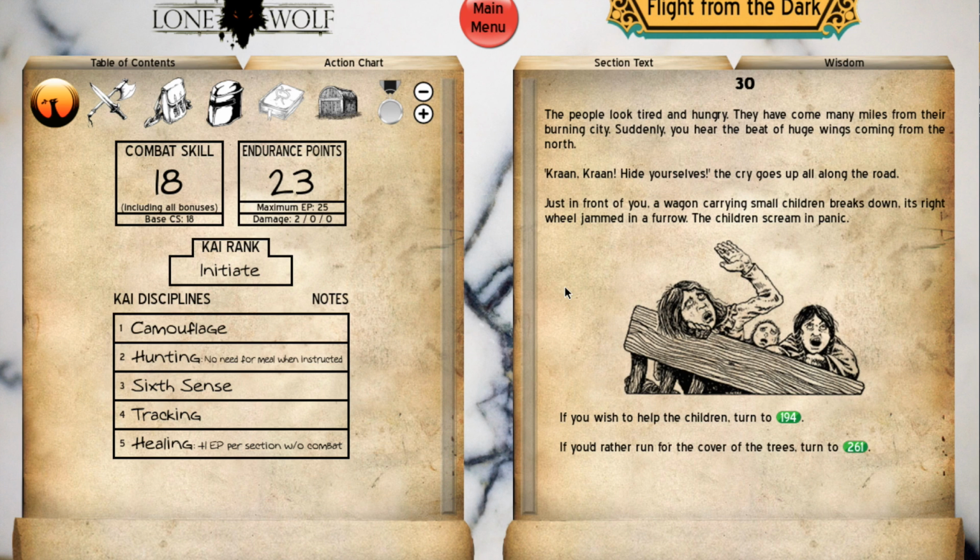The people look tired and hungry. They have come many miles from their burning city. Suddenly, you hear the beat of huge wings coming from the north. "Kran! Kran! Hide yourselves!" the cry goes up all along the road. Just in front of you, a wagon carrying small children breaks down, its right wheel jammed in a furrow. The children scream in panic. If you wish to help the children, turn to 194, or if you would rather run for the cover of the trees, turn to 261.